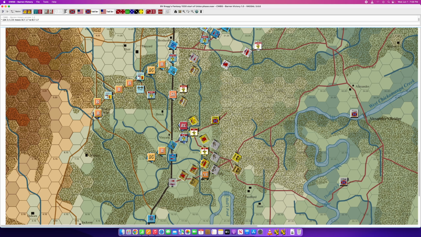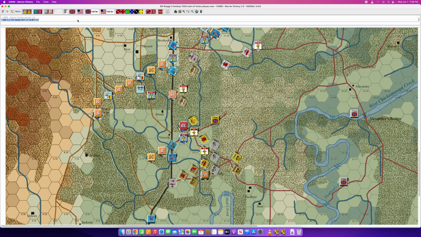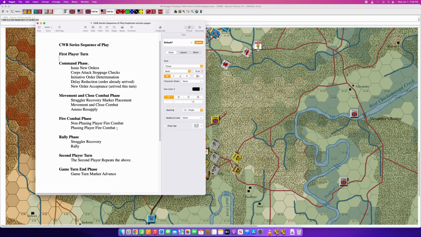So now we're in the Union phase. Let's first do our command phase, and then we'll start talking about movement and fire combat strategy for the Union side. So first, we have to do our command phase. We're going to issue new orders. Let's see. So the first step is to issue new orders. And I think I'm not going to issue new orders.